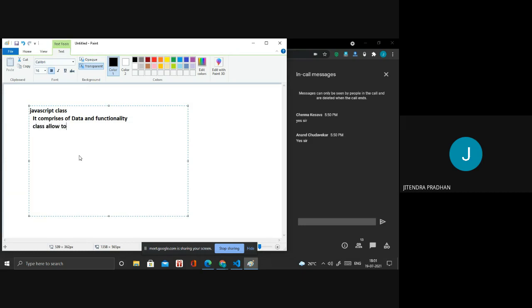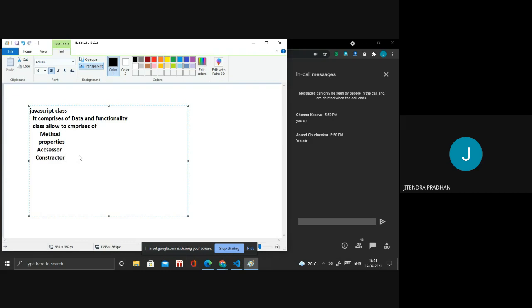A class comprises methods, properties (I already told you the difference between a property and a variable, where properties are defined and what a variable is, we already discussed that), accessors, and next we have the constructor.